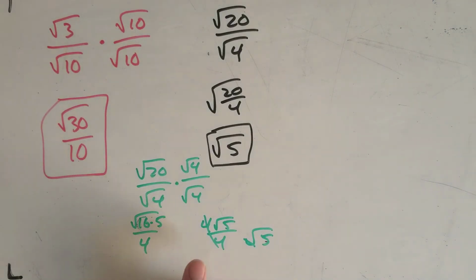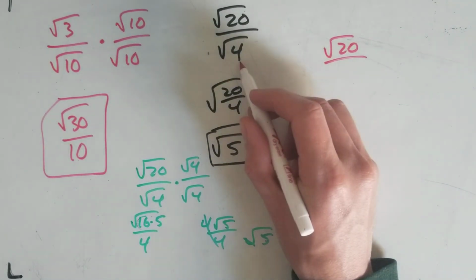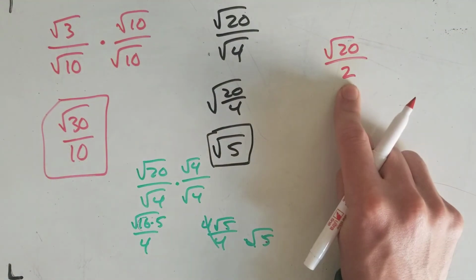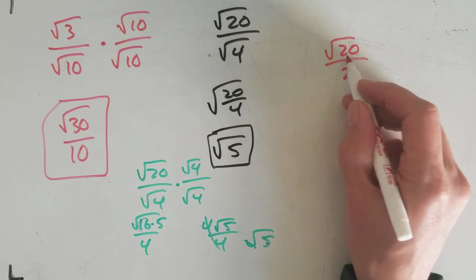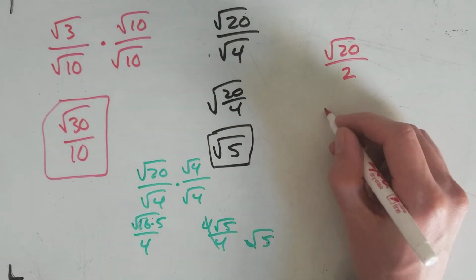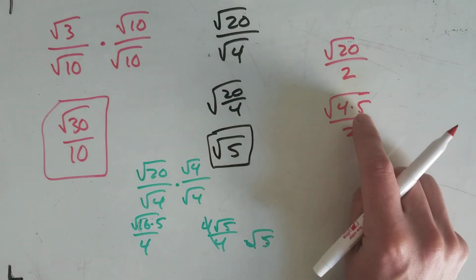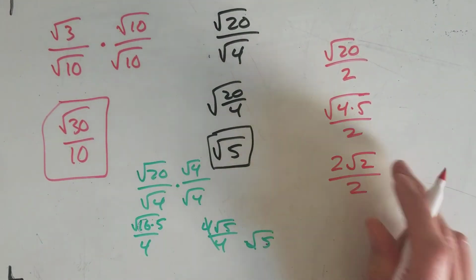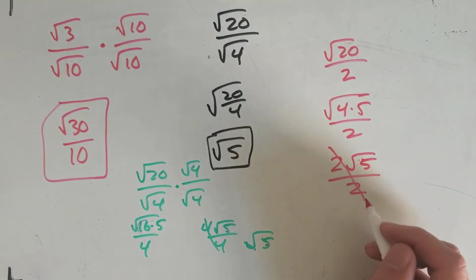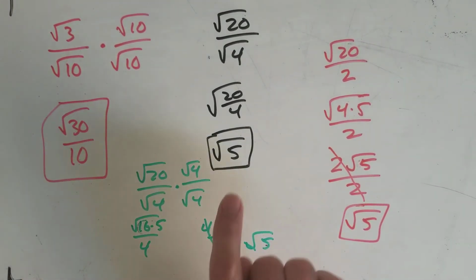Another way you could do this one, and I'll show you a third way, because maybe you saw this first, and this is fine too. Square root of 20, maybe you just know the square root of 4 is 2. So you can just write a 2 down here, and then you're almost in simplest form, but you do need to simplify this radical up here. You would have square root of 4 times 5 in the numerator, and then you would get out your square root of 4, which would be 2 root 5 over 2. And your 2's cancel out, so you just have root 5 that way as well. All different ways to get to the same value of root 5 in the end.